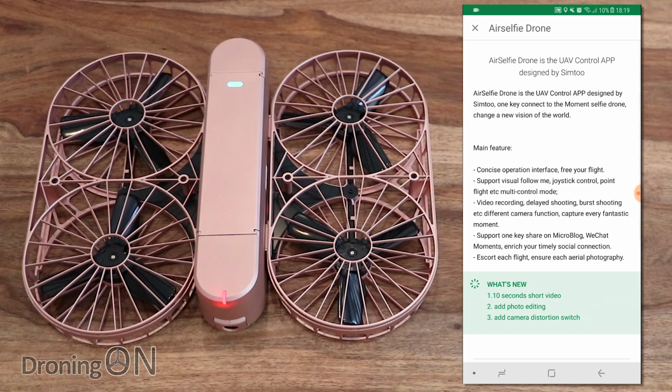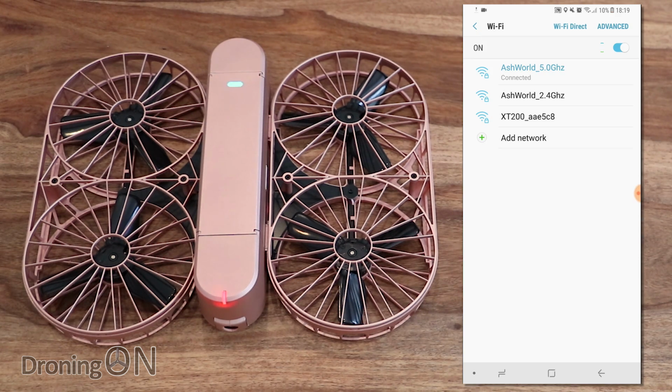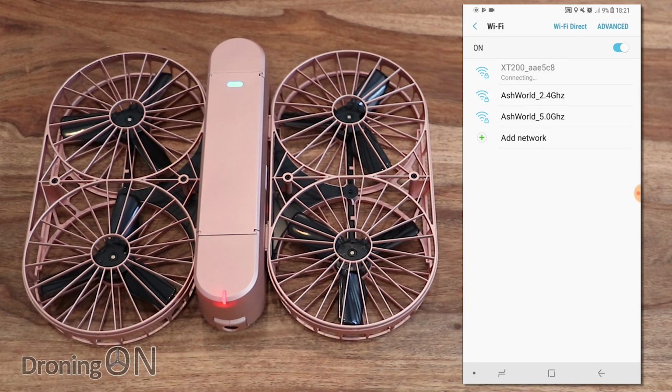We're just going to wait for that to finish installing, and in the meantime, we're going to look at Wi-Fi networks. So drop down your Wi-Fi networks and have a look at which ones are available. Now you're not going to see Moment drone listed there, which you might expect. Instead, this drone is called the XT200 and then some random characters. So click that and then type in the password, which is not the normal 1 to 8. It's actually 1, 2, 3, 4, 5, 6, 7, 8, 9, and then 0. Click connect, and that should connect us to the drone.